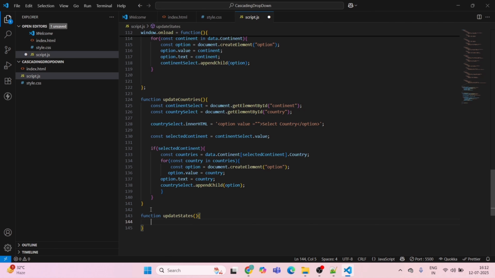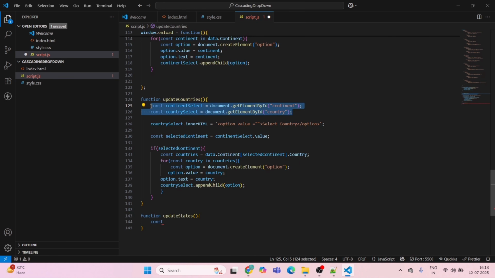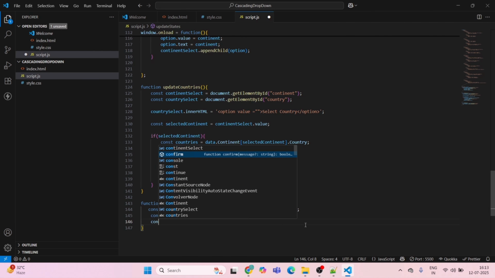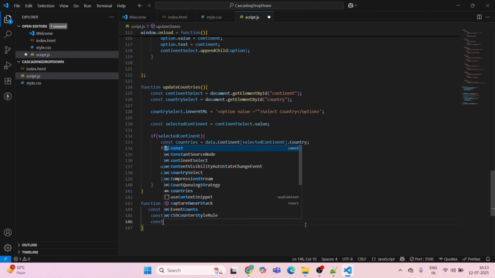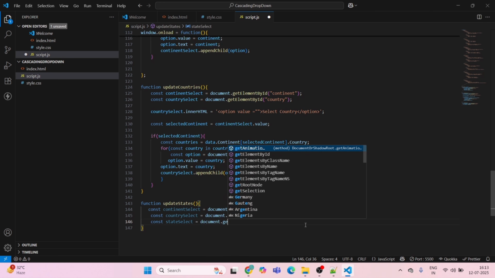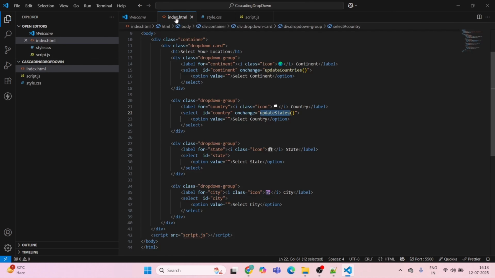Now we have the const selected continent, country and all those things. So here it will be const, I'll get both of these, I will paste it here, and then we will have the const state select is equal to document dot getElementById, and it will be state.